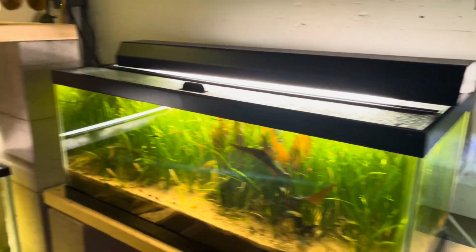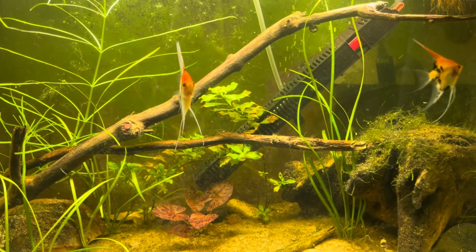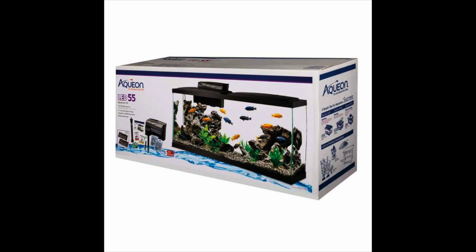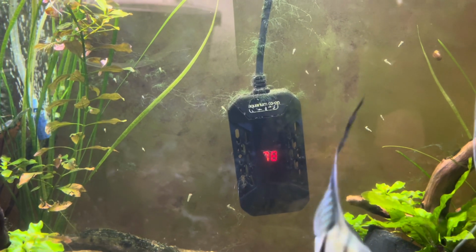I also want to get you guys thinking and ask you a question. Do you need filtration in your tanks? If you go back to that first tank you ever bought, whether it was days, weeks, or years ago, it had the whole checklist on the side that said you need a filter, you need a heater, you need this, you need that. Do you? I'm in the mindset that I don't like to live in that construct or box that tells you you need to do this and you need to do that.